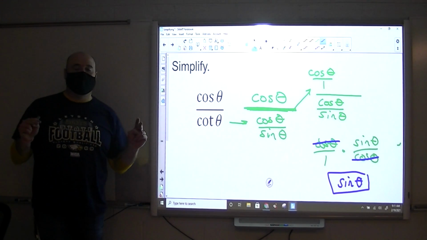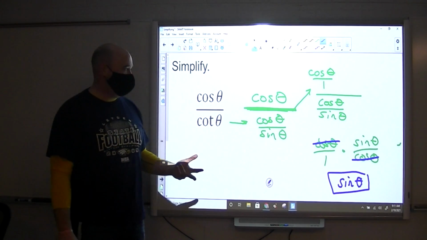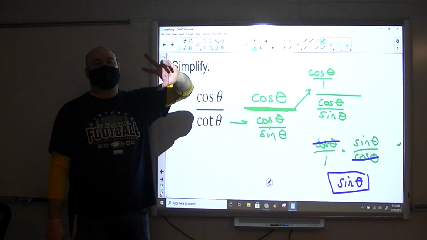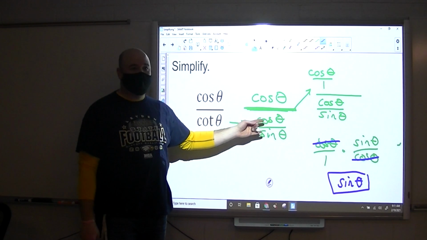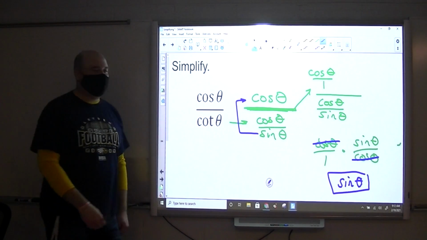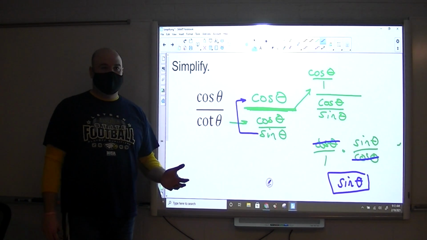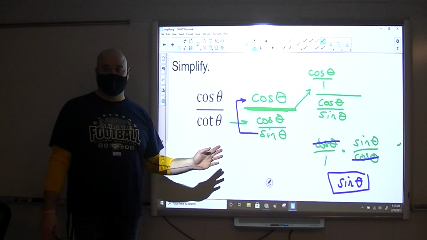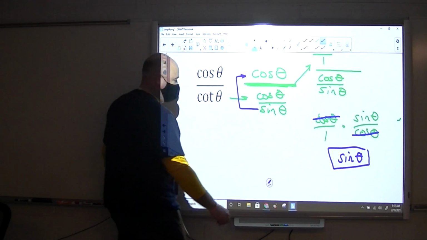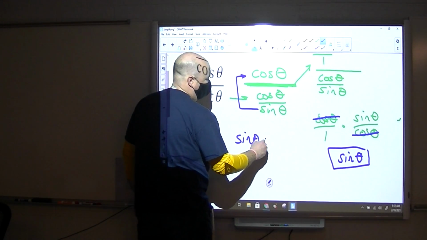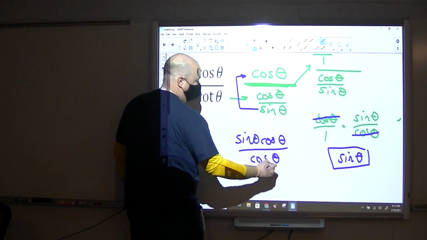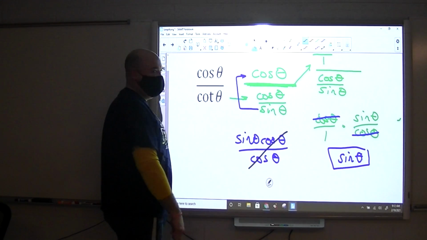the shortcut for our fraction sandwiches, as we've covered in the past, when the denominator is a fraction, a fraction sandwich, a triple-decker fraction, if you will, is that you can take this and multiply it times the top. That's our shortcut for this situation. And this isn't the last time this is going to happen. This is going to happen a lot more often. So if you want to use these shortcuts, you can. So what this becomes is sine theta cosine theta over cosine theta, which stays in the bottom, and then we can cancel those cosines.